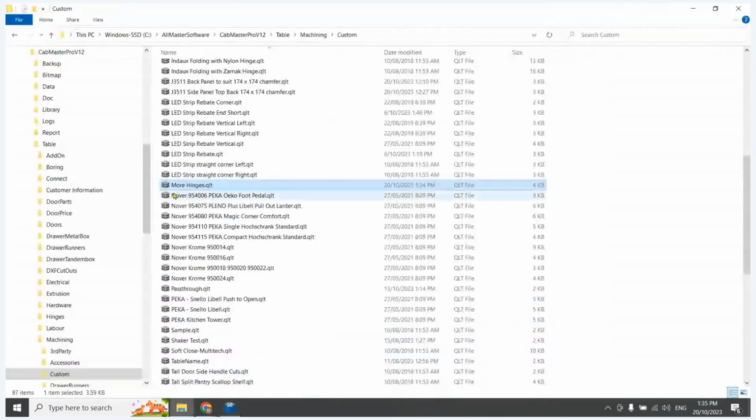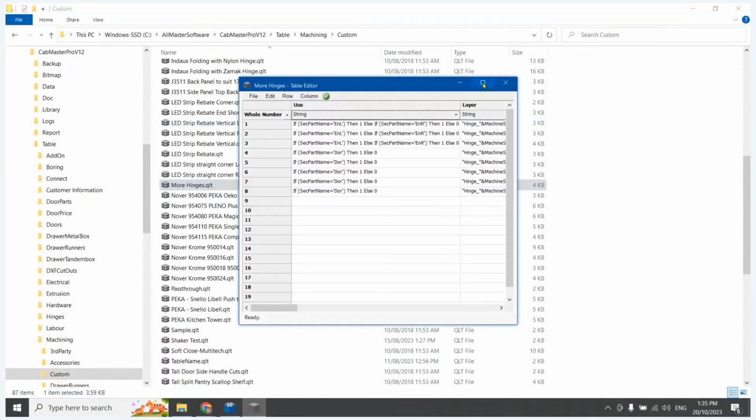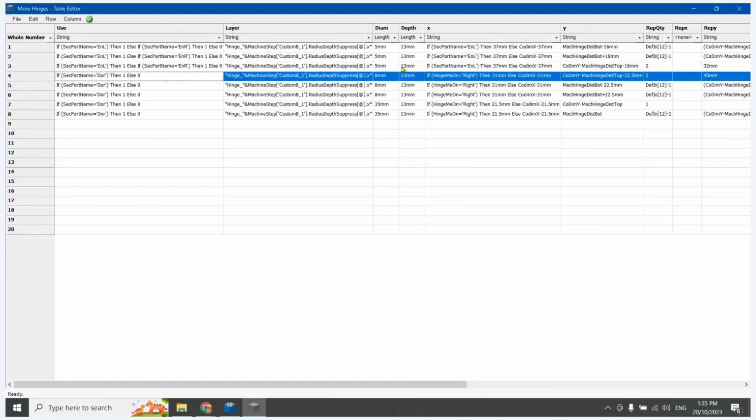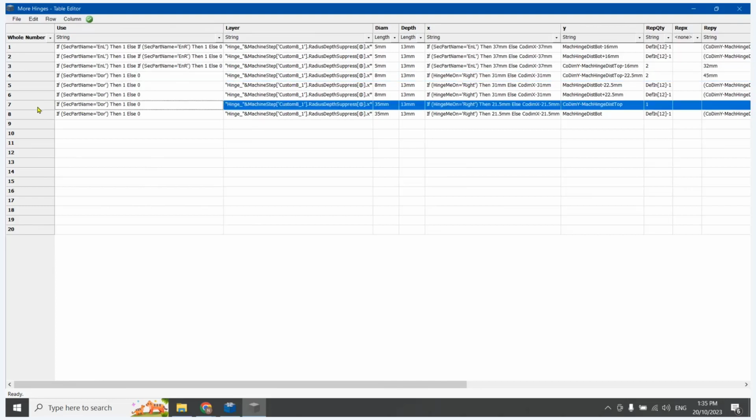So in the Y value of the top hinge cup, which is line 4, no, top hinge cup will be line 7. And lug machining, we need the plus door gap top for lines 4 and 7.